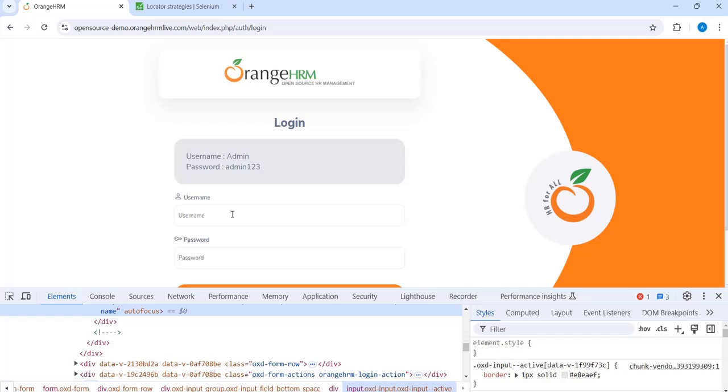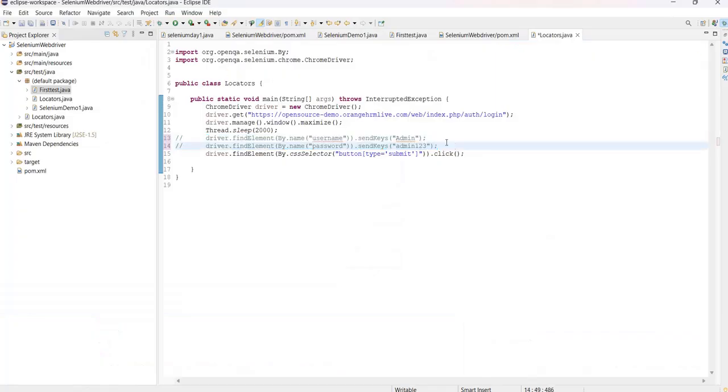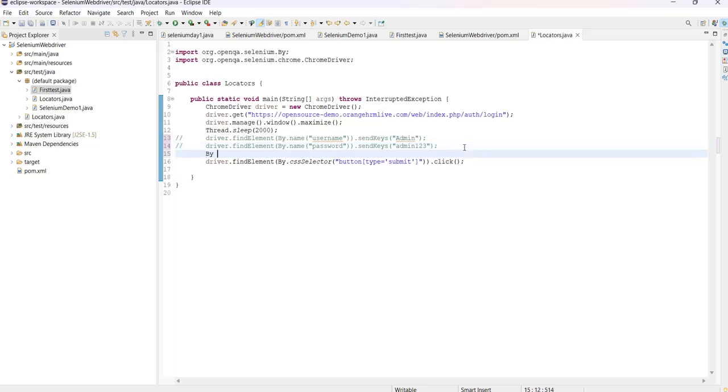Now with the ByAll method, let's write By, and you can name it anything, like element. We will store it basically, and then new ByAll. This is how we will use this ByAll method.